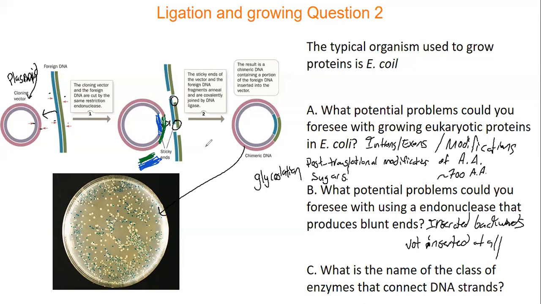And finally, the enzyme that we'll be looking at quite a bit in this class, and if you take Biochem 2, we actually talk about it a lot there, is called a ligase. We'll talk about enzymes in about a month from now and talk about the different classes. But for right now, anytime you see the word ligase, that means you're connecting things together. So DNA ligase connects DNA together.